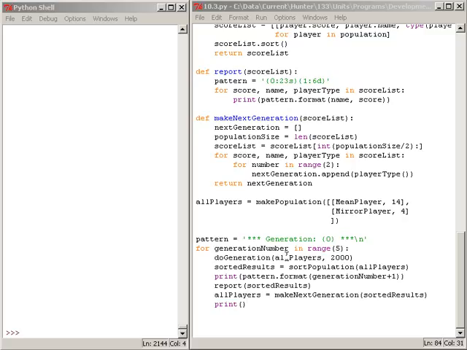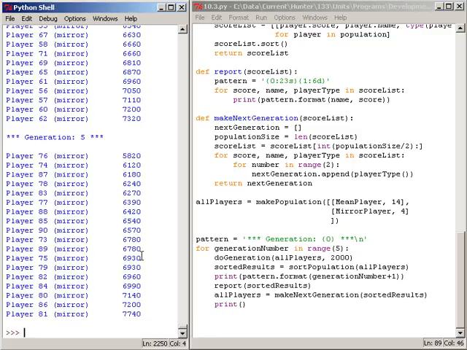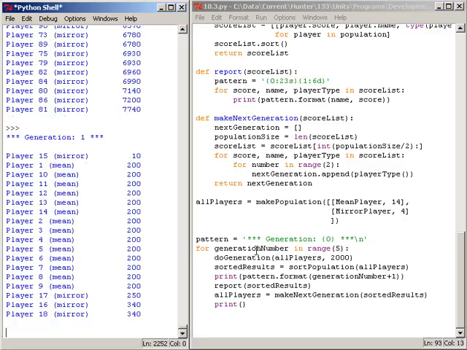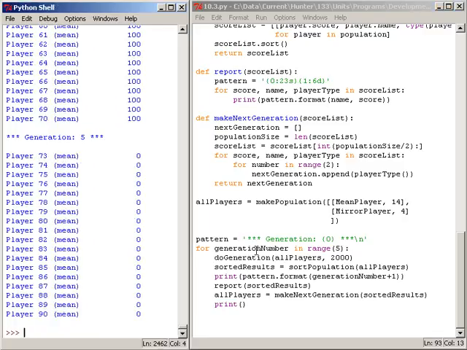In the last experiment of the learning section in Unit 10, we started our world with mostly mean players and just a few mirror players. Running this several times, we find the following. Sometimes mirror players end up dominating the world. But sometimes, by chance, the mean players instead win out.